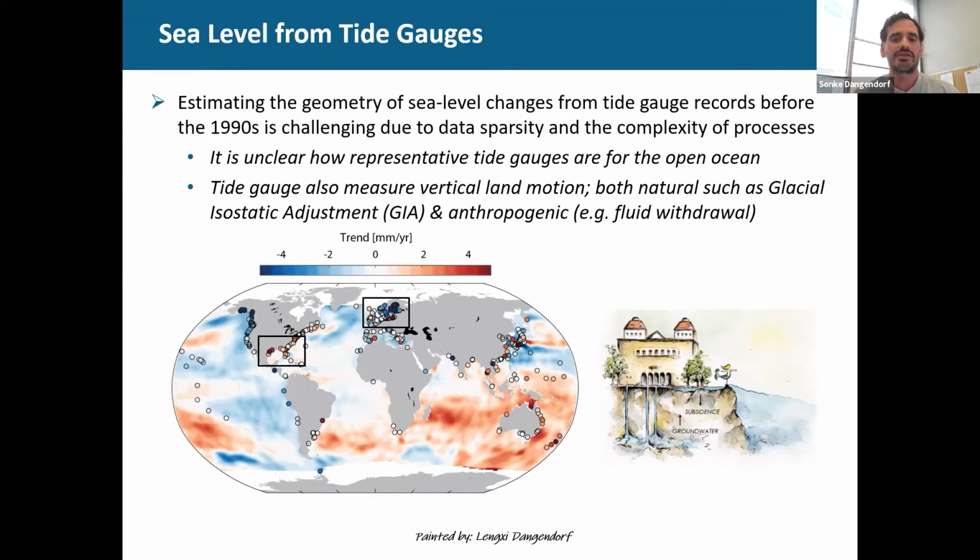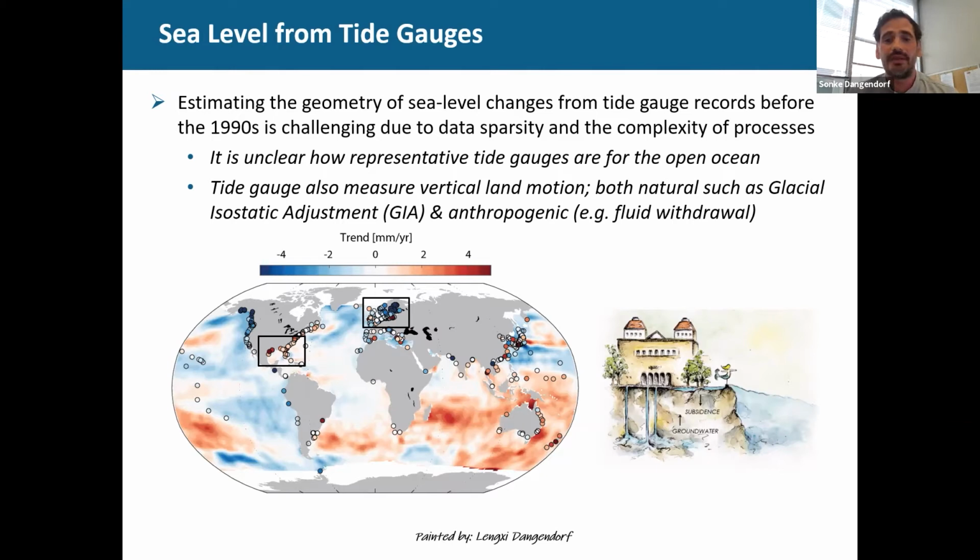This is actually the response of the Earth to the ice coverage during the last ice age that ended 23,000 years ago. And if we look in that box over Scandinavia in the middle of the map, this is actually a region that was covered by ice. And due to the loss of ice after that ice age, the land is still moving up. And it is moving up in an order of up to 8 or 9 millimeters per year, which means that sea level in northern Scandinavia are generally falling, despite the warming of the oceans and the increasing mass loss.